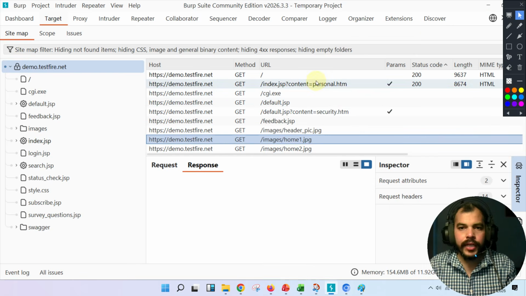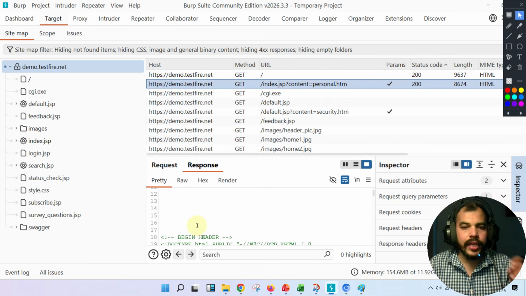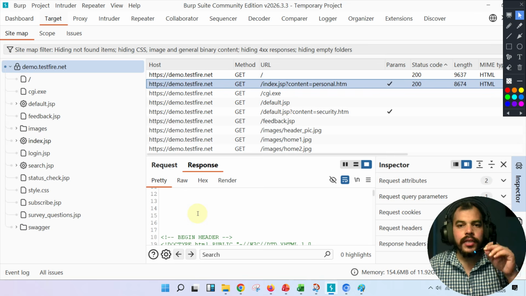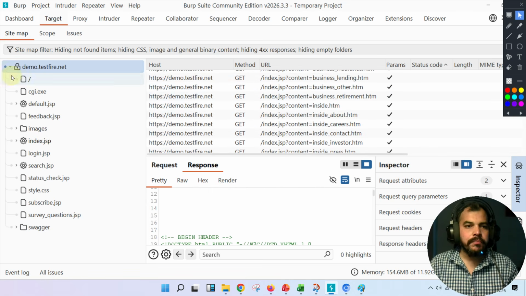Now here you can see on that personal, I am getting the 200 okay response. So I am able to see the response. Without clicking on any one of the requests, your browser automatically will not send any request. But in order to load that page, it needs to load all those URLs. That's why it is there. Understood? This is how it looks.